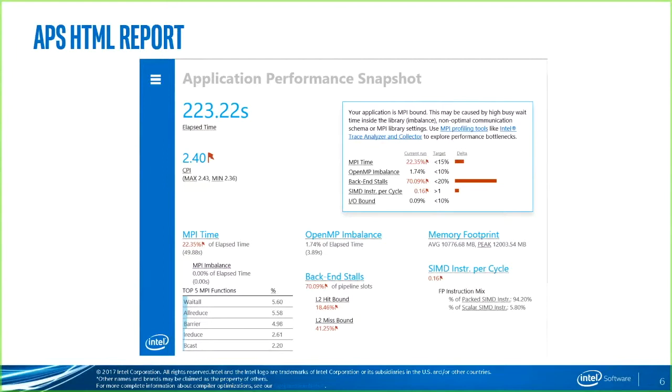Resident memory peak might be of more interest, and I think these statistics will be enriched with resident memory peak. But since with APS we don't collect over-time statistics, we don't have an over-time trace. We just have aggregated numbers. That's why we can show only the peak for memory footprint. Sorry. Any questions?